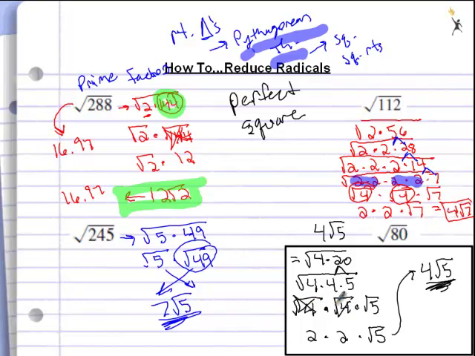Well, the square root of 4 equals 2, so I can cross that off. The square root of 4 equals 2, so I can cross that off. And the square root of 5 is just the square root of 5. Now, I have a problem that reads 2 times 2 times the square root of 5. I can combine 2 times 2 here and actually get 4. The square root of 5, nothing happens to that. It doesn't change. It doesn't become the square root of 10. It just stays the square root of 5. And so that's where I got my 4 times the square root of 5.